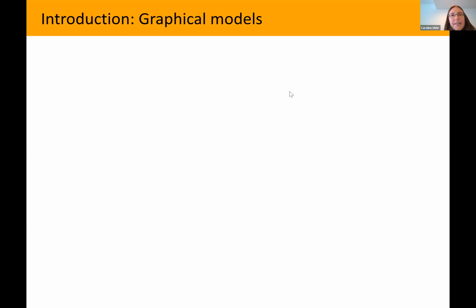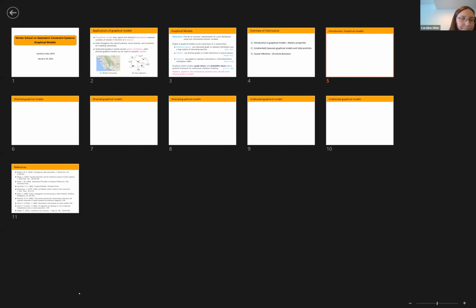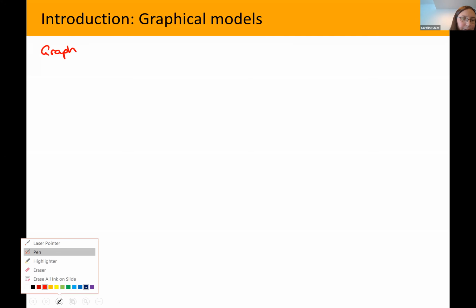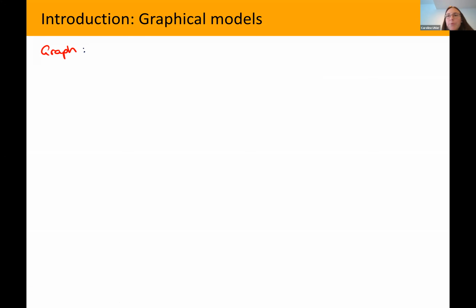So, graphical models. First of all, one ingredient is a graph. We'll be looking at the directed and the undirected setting. It can either be undirected, and my graph will always be written as G, and it will consist of a set of vertices V and a set of edges E. My vertices V, just to make it consistent with the next two lectures, will always go from 1 to p.